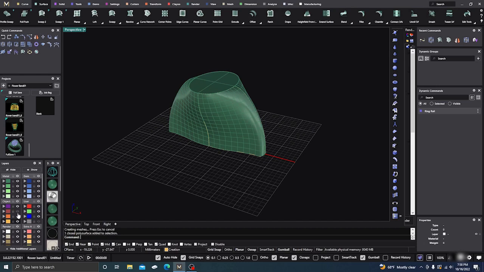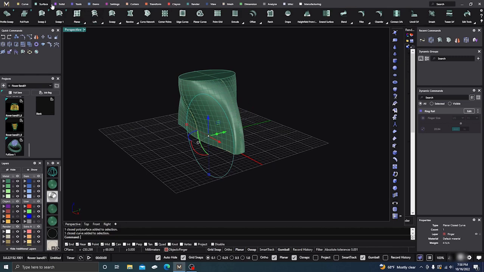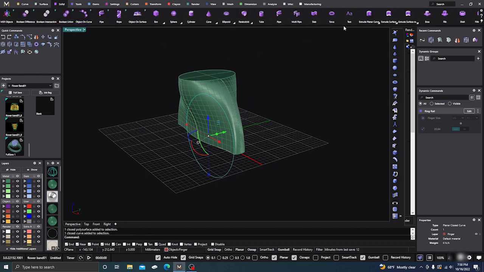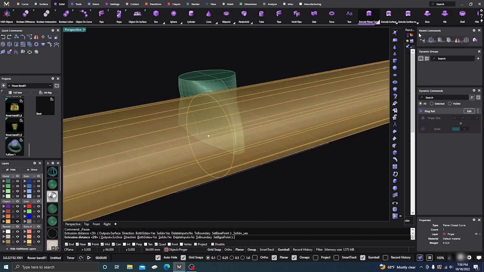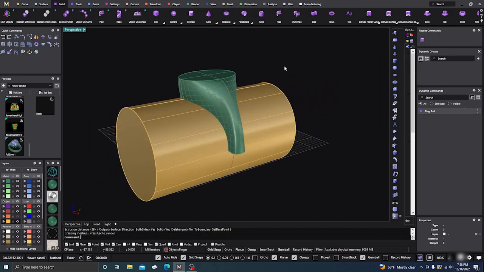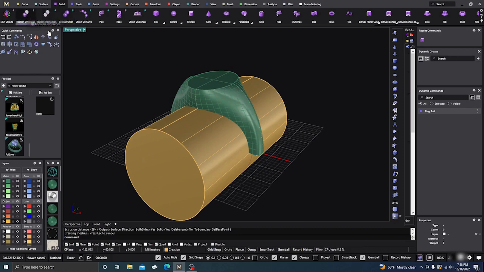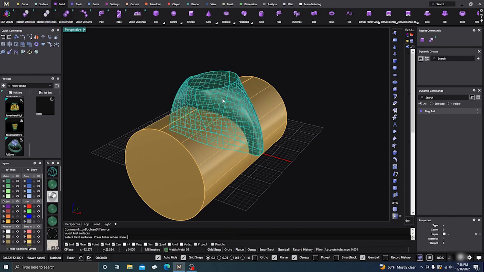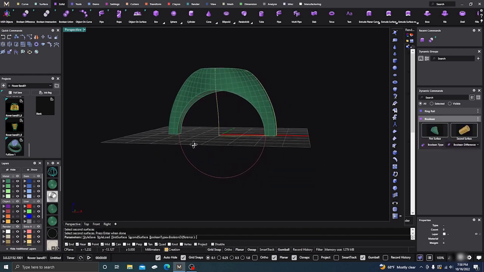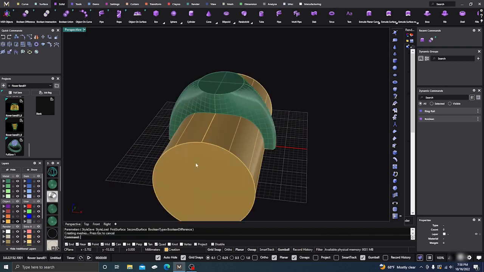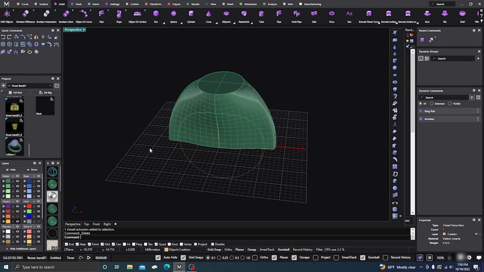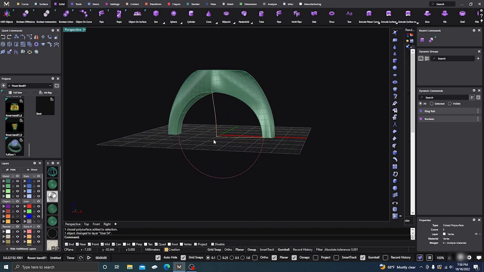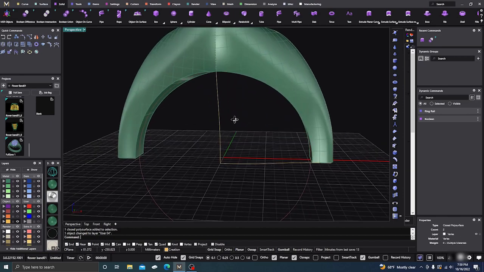So from here, we'll just bring back out our ring rail, and we'll take our ring rail, and we will go to solids. And we will extrude that puppy out, something like that. And then we're going to do a boolean, so we'll take this one, wait for it, this is our first surface, this is our second surface, and we'll hit enter, and now we have a ring that we can work with, and enter one more time, and we'll get rid of that, we don't need it. This surface here, we'll go ahead and change it to gray, you never know, come back and mess around with it. Alright, so here we go.